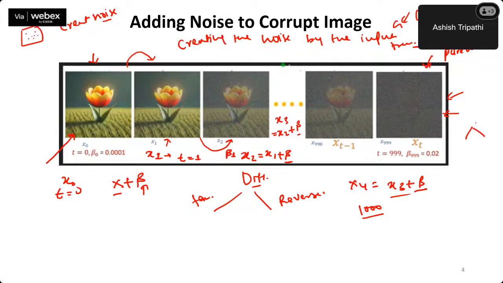So what I told you is that this diffusion model will work in two phases. One is the forward phase and one is the reverse phase. In the forward phase, we are adding some amount of noise that is called beta. Here I added beta 1, here I added beta 2, here I added beta 3, and so on. By adding the noise in each step, we have just corrupted an image in order to make complete noise. And we are done with the forward process of the diffusion model.